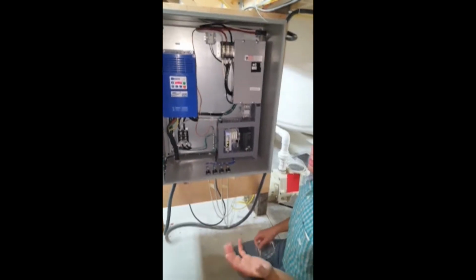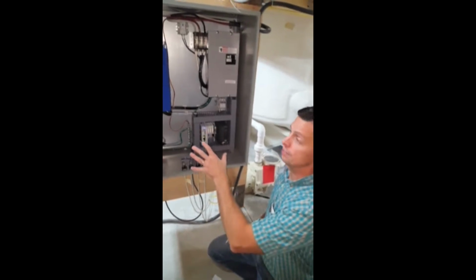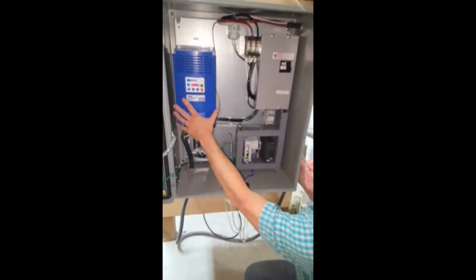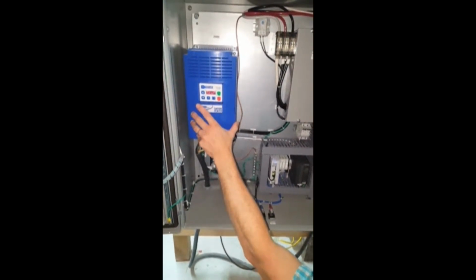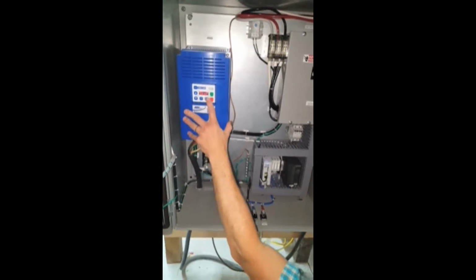It all comes down to customers having a problem. It usually comes down to step one, let us know what you see. So for example, to be real specific, on this SM Vector, if all is well, you should see the word stop on it when the pool's off. It'll give you the frequency that it's running at when the pool's running. But when it's off, it should say stop.